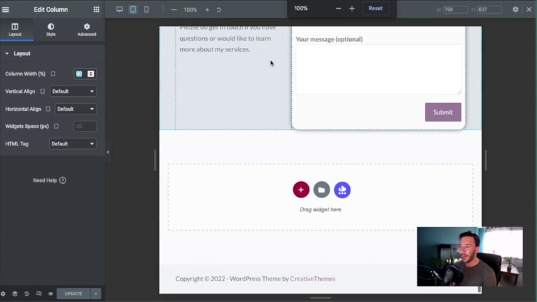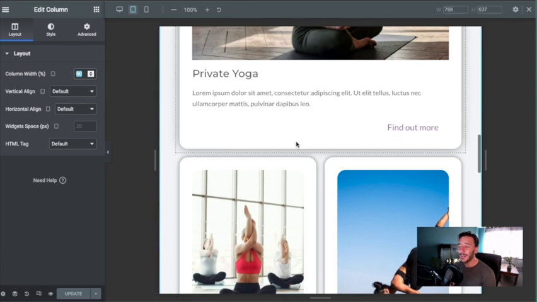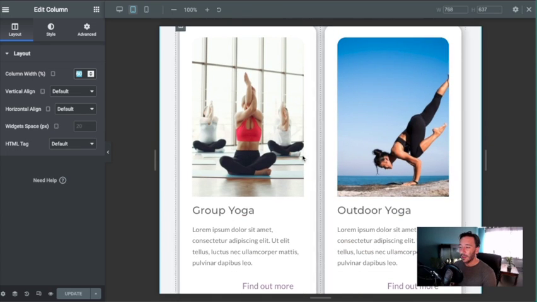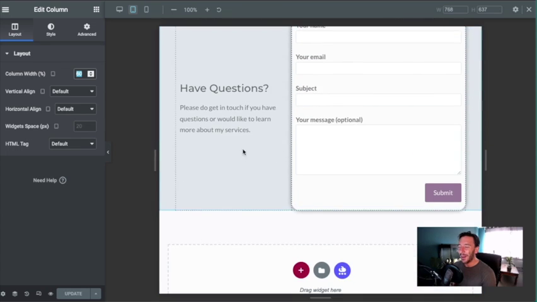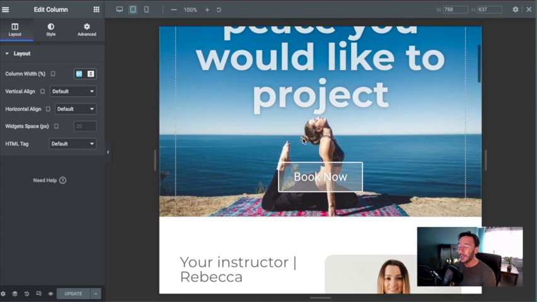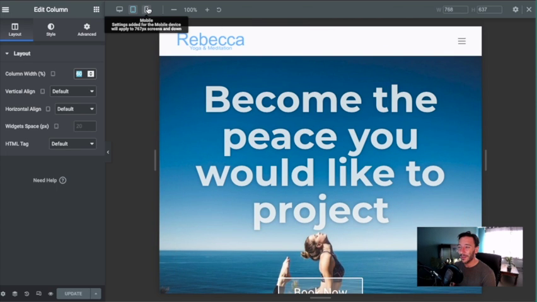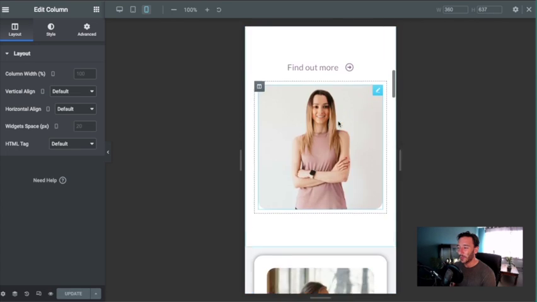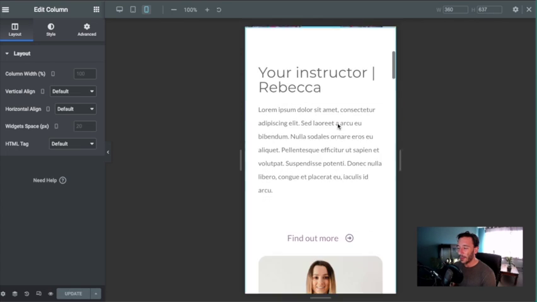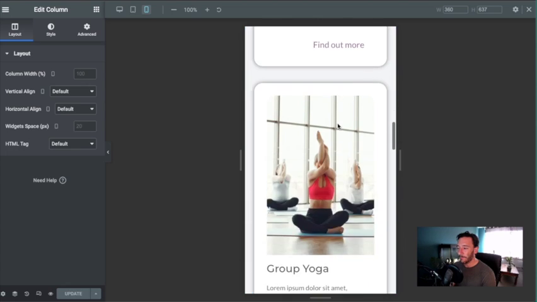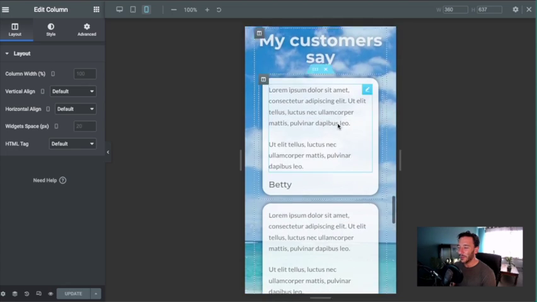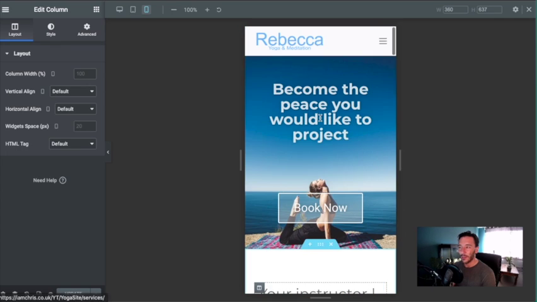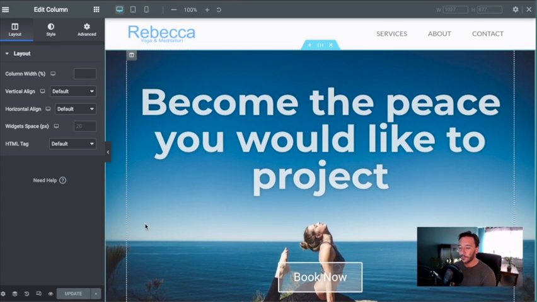Oh, I've done it again. Oops, I did it again. Okay, looking at this, I'm not so much of a fan of that now, but yeah, that's great. Again, please don't do what I did. You must remember to zoom out on your browser whilst looking at your mobile responsive options. That's looking great. Happy with that. Yay! This is all good, isn't it? And all free. This is the free version of Elementor. Okay.